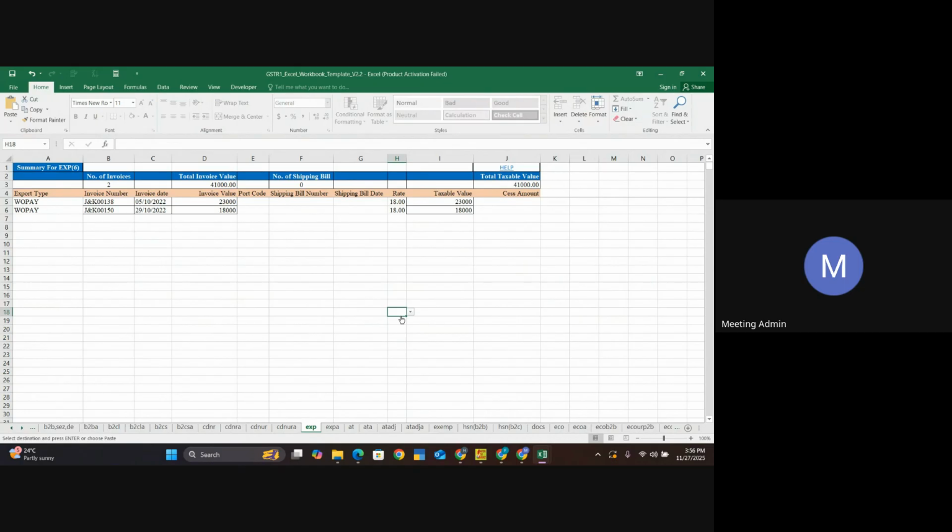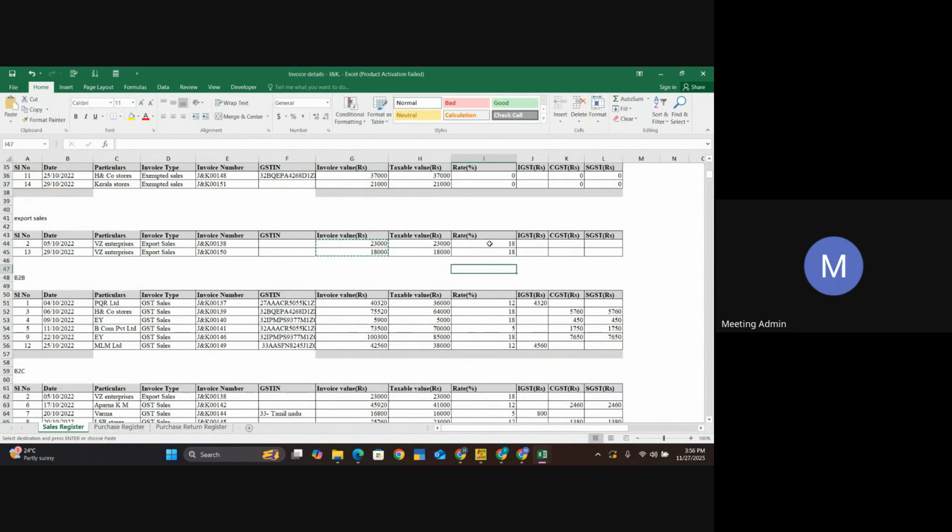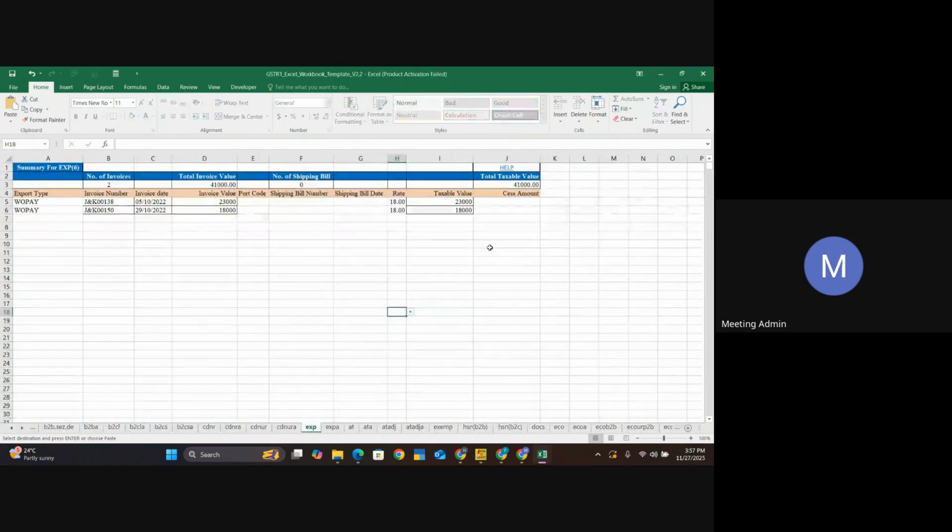But while doing the taxation, if you're collecting from state to state, then obviously we will be paying 18% based on the product, right? IGST. Yes, ma'am. But in this case, export, why should we? Since they have given the GST rates here, we have to take the GST rates. If it is applicable, it will calculate. If it is not applicable, since it's a template, we have to use the rates.